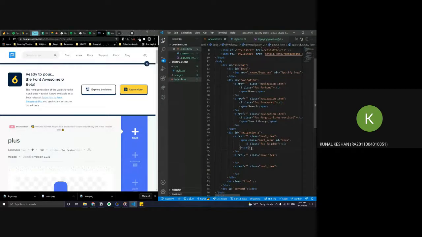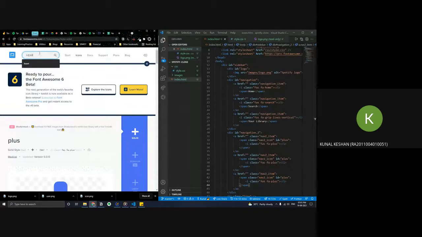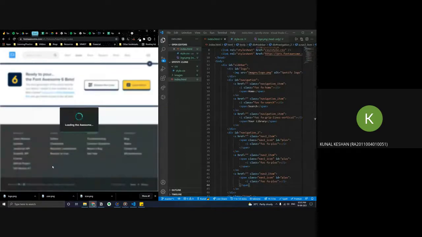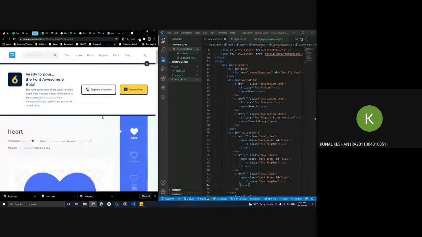Okay, next you need a heart. So you can just take this heart over here, copy the heart and put it in the second one and change the ID to heart as well.